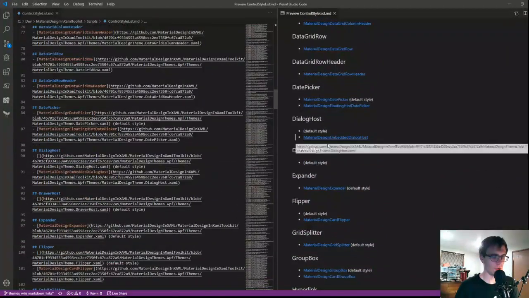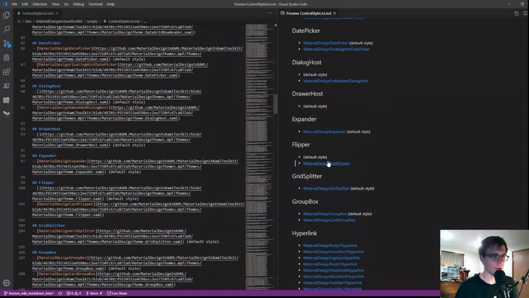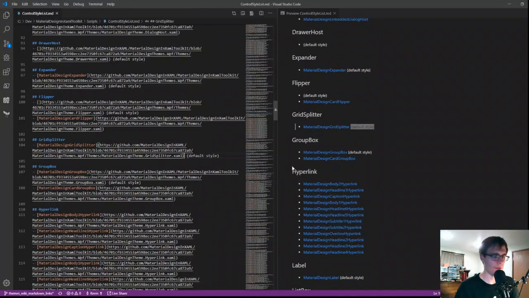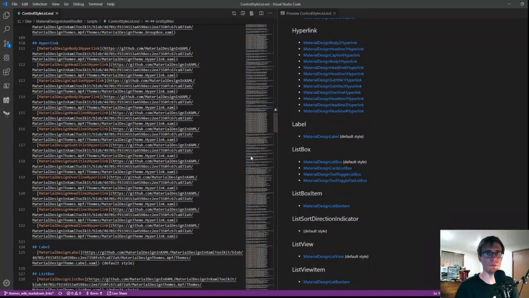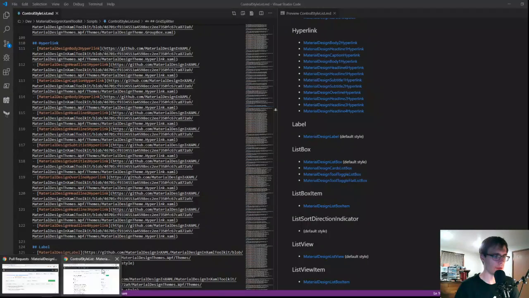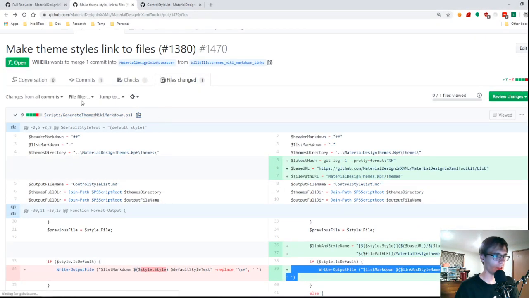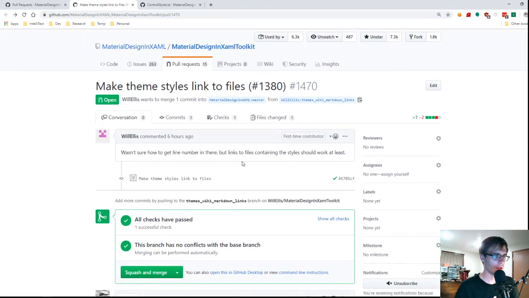So I think we're going to merge this, but I'm probably going to leave the ticket open because there are two things I would love to see. One, I would love to see hyperlinks on the default style ones as well, and then I'd also love to see these hyperlinks have that line number syntax. And I believe, let me just look this up. Well, hang on, I may have done this already. Let's go through and look. I think I did this. 1380.